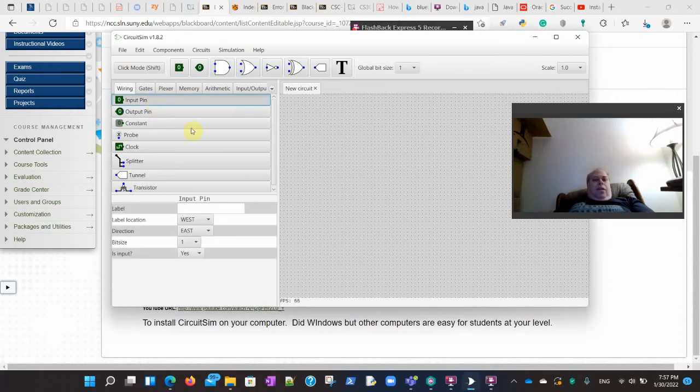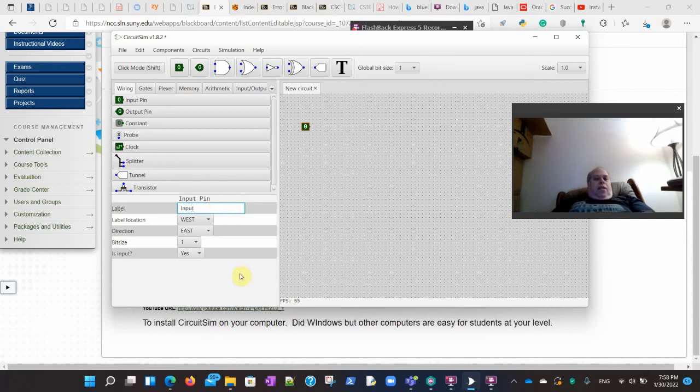We're going to have one input, and that's going to be this input. Now, whenever we have an input pin, we want to put a label on this. Usually it's something boring, like input.